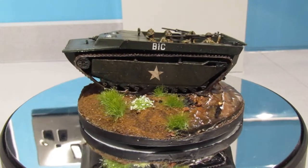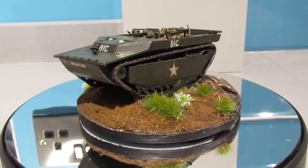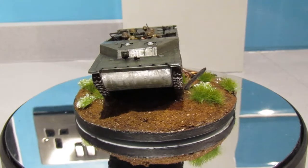Of course, it may not be such an issue on the seascapes because they will be creating waves and I'll be dry brushing white over the top, so it may not be as noticeable.